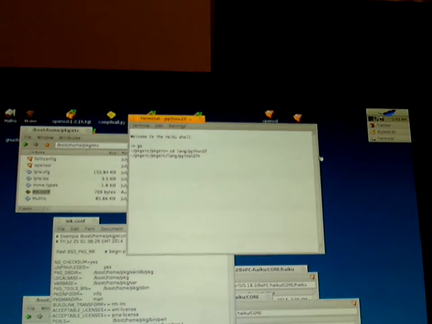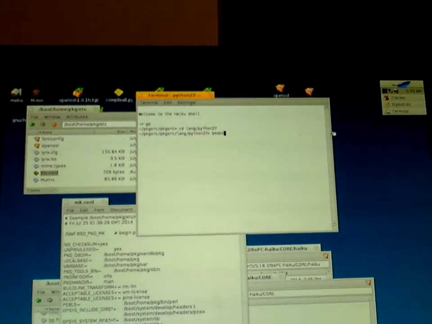Alright, so I have aliases. I might have to make clean, actually. Okay, there I am. Bmake install.